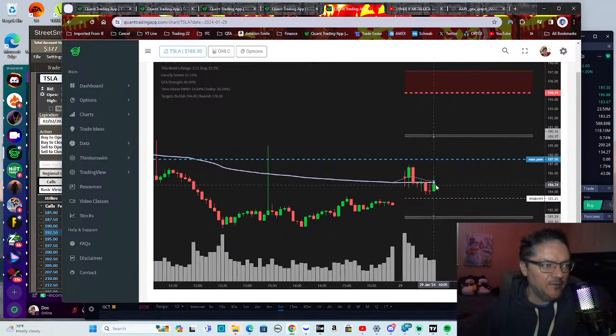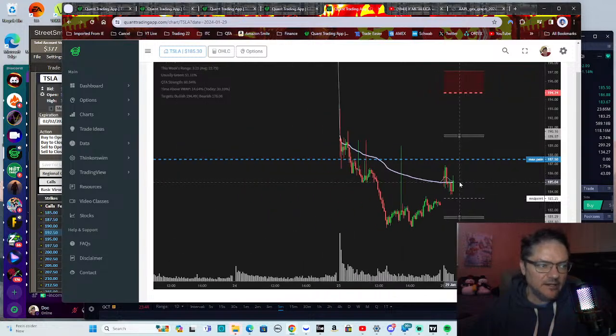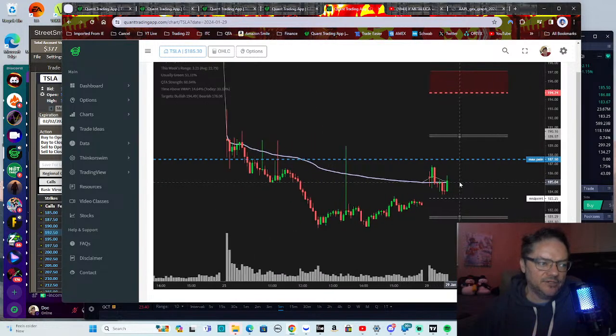We're still playing around with that 2-day VWAP. Let's say a hypothetical situation. We want to break above it, maybe run into this max pain, and if it comes back, tests the 2-day VWAP again, and it holds, and we start seeing upward action again, that bounce would be a nice entry for me, at least. You can decide your entries on your own. Just know that I have really good success on a break and retest on the 2-day VWAP.